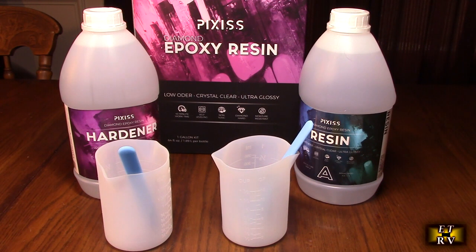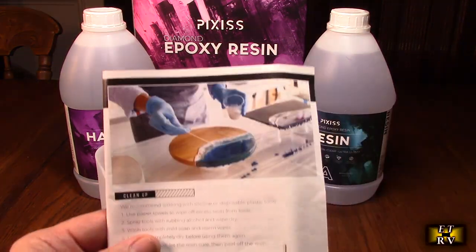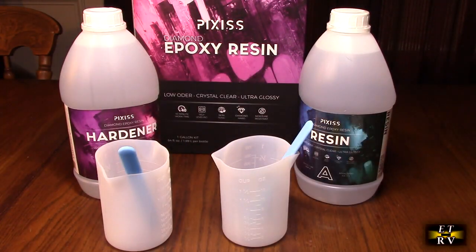This has an anti-yellow formula, and you want to make sure that you buy epoxies that have that. I say that because you don't want it to turn yellow. You want to preserve things. And this is excellent for countertops, bar tops, resin art, jewelry, acrylic pouring, and more. And make something last a lifetime by preserving it. And it should be a crystal clear finish. And I'm going to show you how we're going to do that and what tools to use. But it's really simple because it's a 1:1 ratio, and they do include a nice instruction manual showing you how to use it, but I'm going to show you all the steps involved in it.